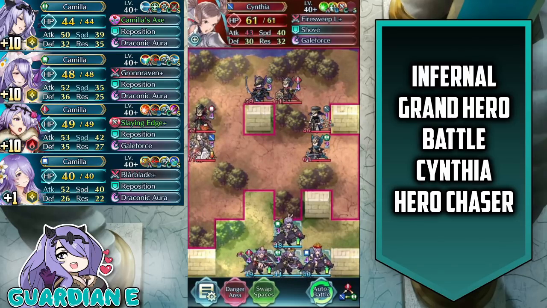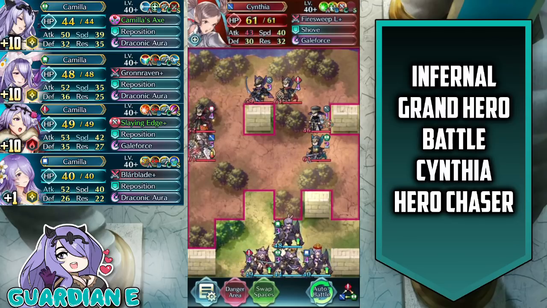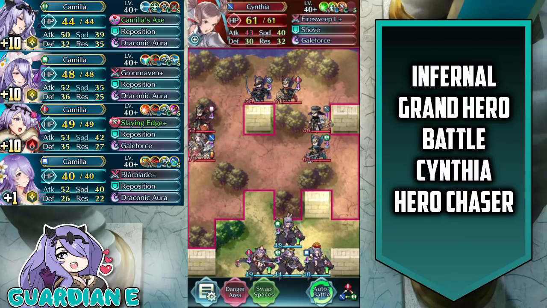Hey everyone, GuardianE here with another Camilla Emblem clear video in Fire Emblem Heroes. Today taking on the Pega-pony Princess herself, Cynthia, on her very own Grand Hero battle on Infernal difficulty.